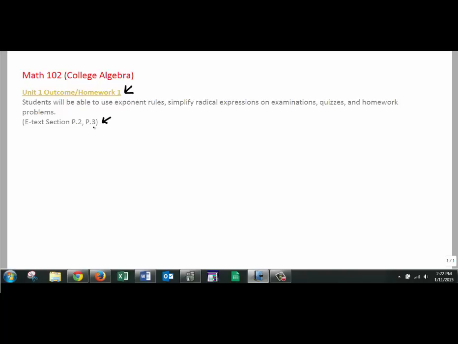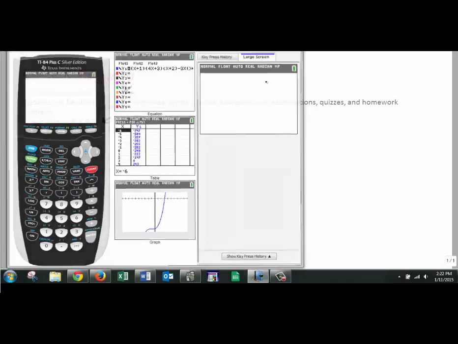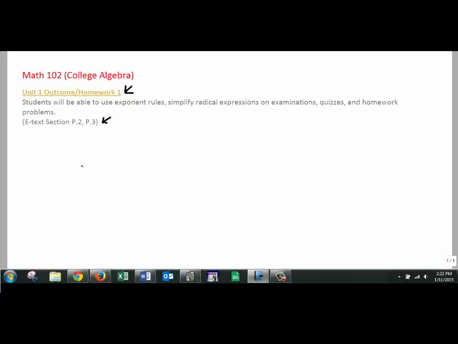Also during this lecture, once in a while you'll see a calculator screen pop up. The calculator screen is just me showing you how to use your calculators to help you do your homework and also get proficient with them so you do well in exams. So let's get started with what we're working on today. What we're looking at today is called All About Exponents.